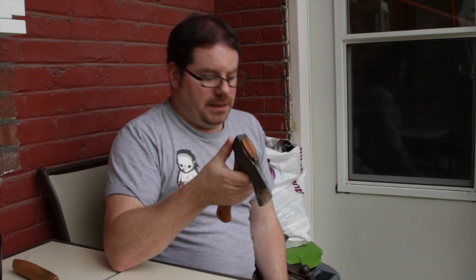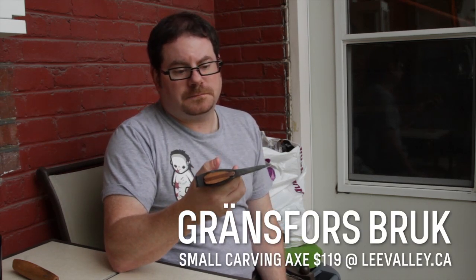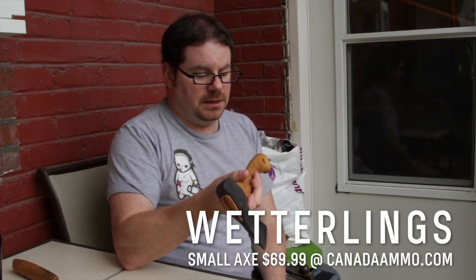Now, my toolkit is really, really basic. I'll show it to you. You guys have seen this Wetterlings small axe. I think Wetterlings is a great company. Some guys think, it sure ain't Gransfors, but I think it's pretty close to Gransfors for a noticeably lower price. I like this axe.